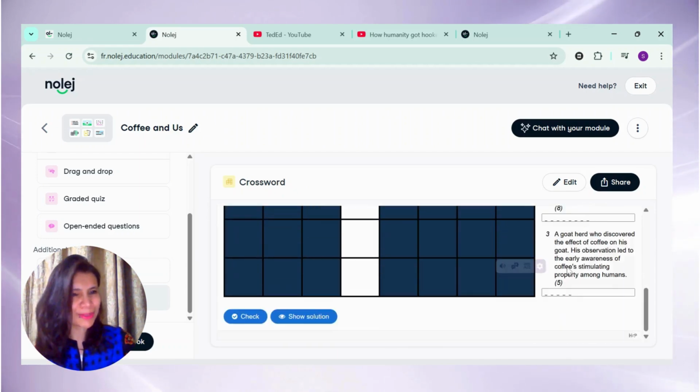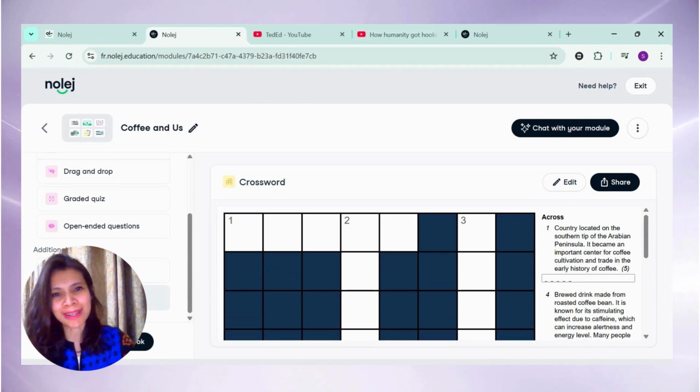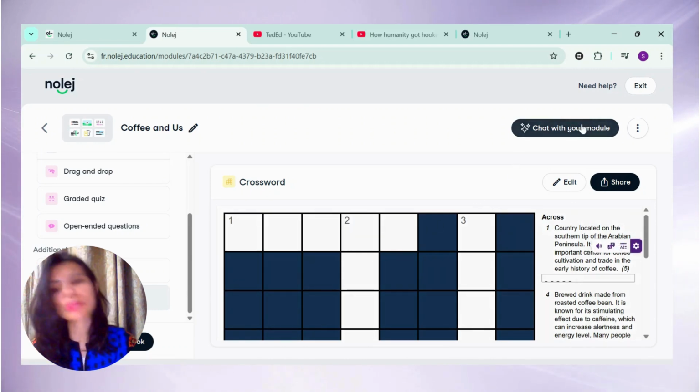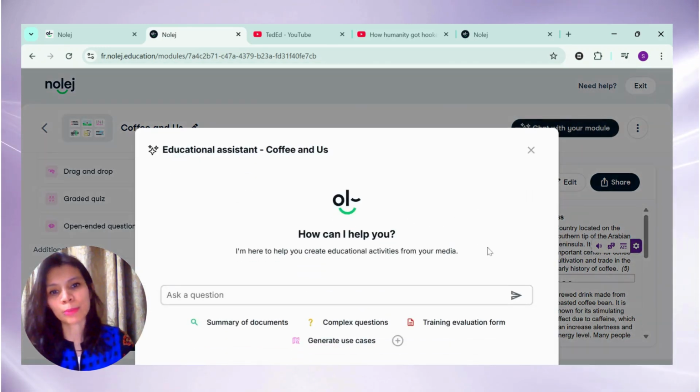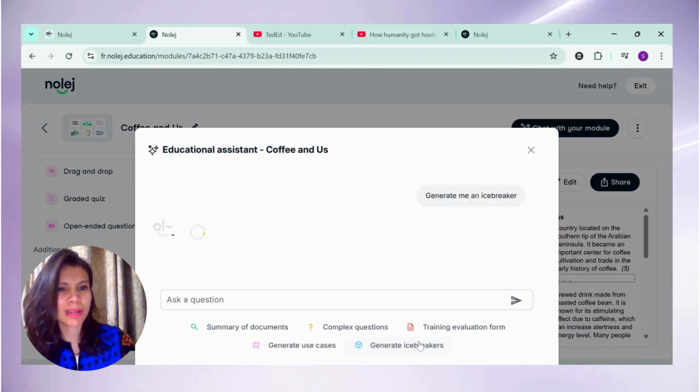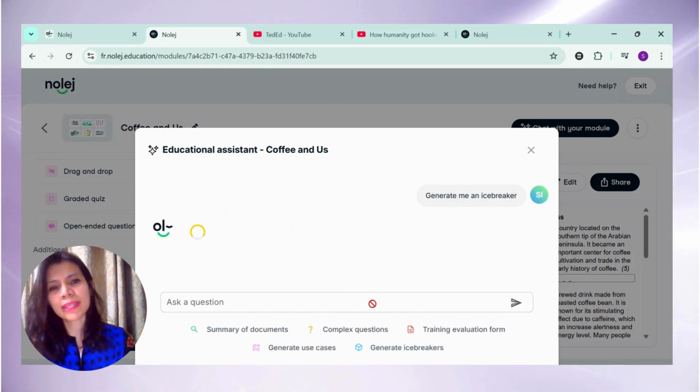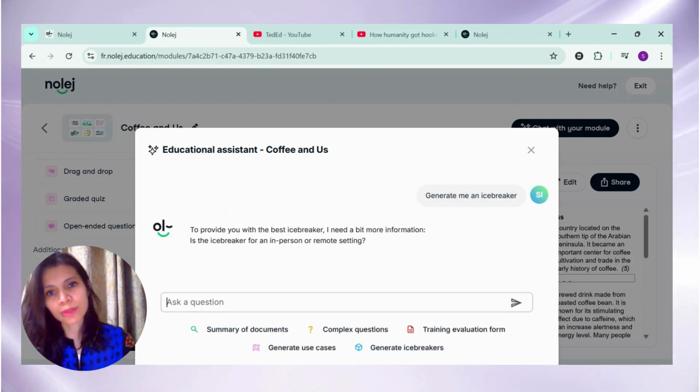And that could be an interesting way to actually work with having students assign it and then see how they work with it. Another thing that you can do with it is that you can chat with your Moodle. You think, okay, I want to maybe design more complex questions, have more use cases, and once you click it can maybe generate icebreakers. Well, in some cases it's going to ask you further questions for clarification.